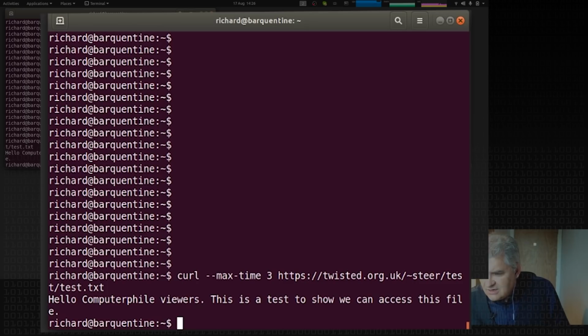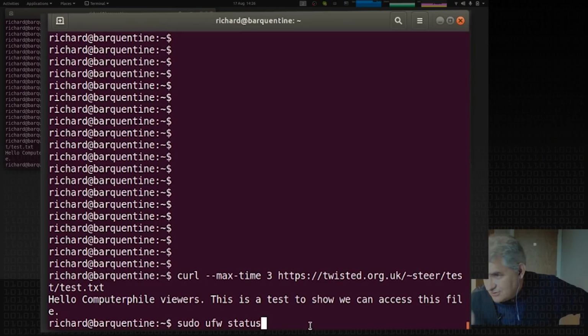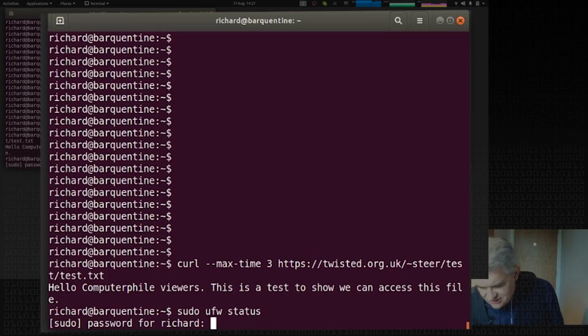Now, let's imagine we are the system administrator, and we're going to start messing about with the firewall. So I'm using Linux. This will work more or less the same on a Macintosh. The firewalls are pretty much the same the world over. It's only the syntax that's different. So this one is UFW. I think it's Uncomplicated Firewall. Very exciting name. Let's have a look at what it's doing so far.